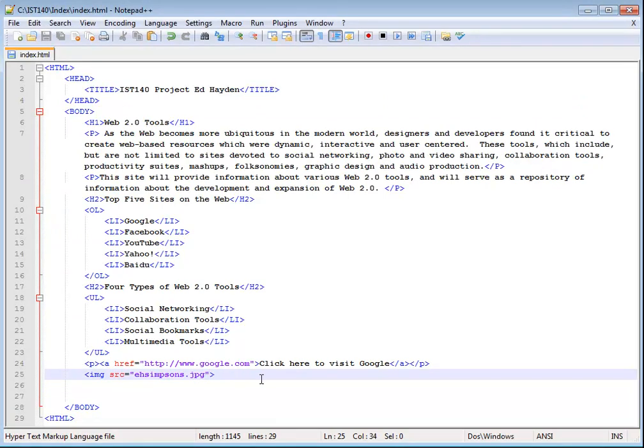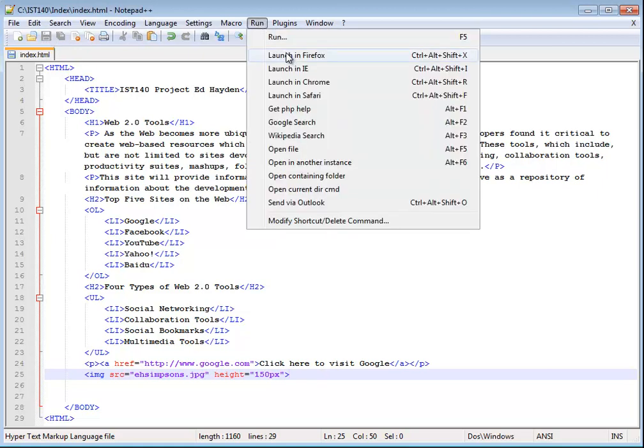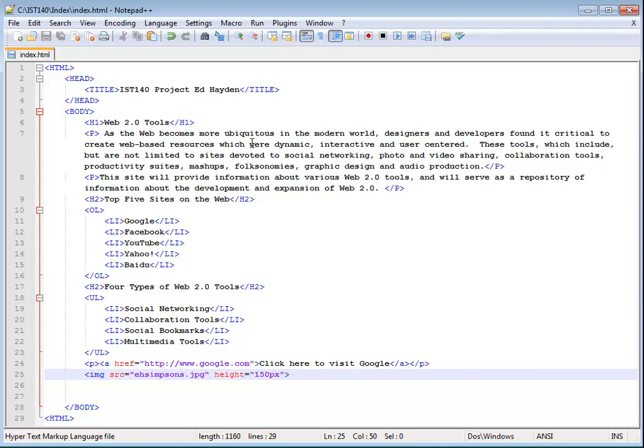I'm going to go inside that tag right after the quotation mark with the JPG at the end, and I'm going to change the height on this. And to change the height, I'm just going to put height equals, and in quotations you want to tell it how many pixels. So I'm going to tell it to make it 150 px for pixels, and it's a simple command, and we're going to save that. Going to do run, launch that in Firefox too. And we'll give it a few seconds and see how that change happened with the original image.